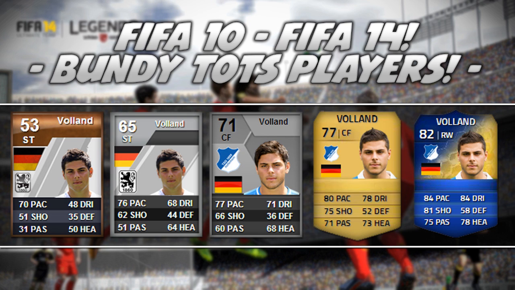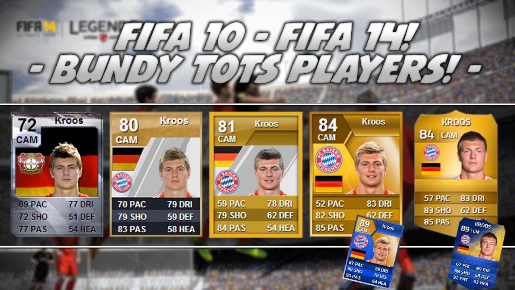As you'll see, Volland didn't. He started in FIFA 11. So for me, that's really cool. Volland has his FIFA 11, there's FIFA 12, 13, 14, and then his 14 team of the season, obviously. Moved around a bit, he's now in the right wing position, but he's getting better and better, and he's definitely proving to be yet another one of Germany and the Bundesliga's top talents, and it's just amazing to see how well their youth is doing.